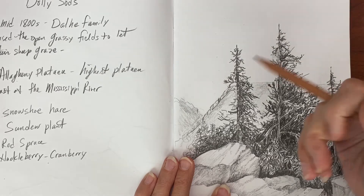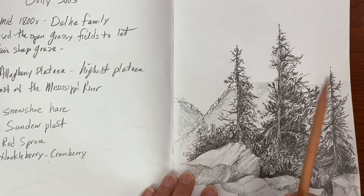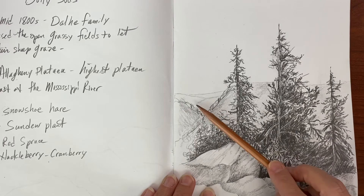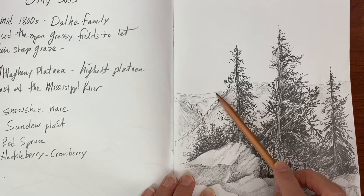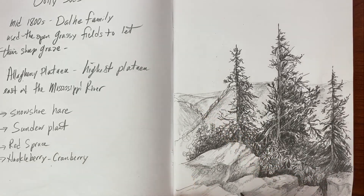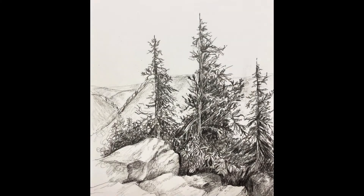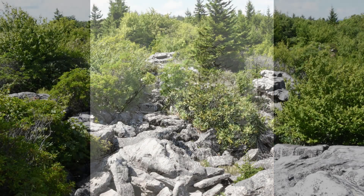It's kind of like Seneca Rocks with its really dramatic rock walls. Particularly when you're looking in the Petersburg direction, you see the rocks jutting up — the exposed rocks jutting up from the ridges and along the walls of the mountains. Put a few little mountains in the distance and you are all finished. Good job!